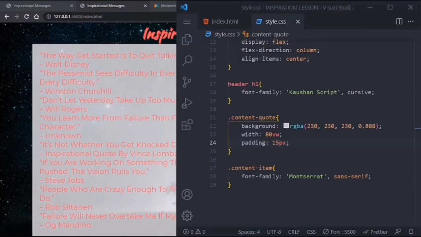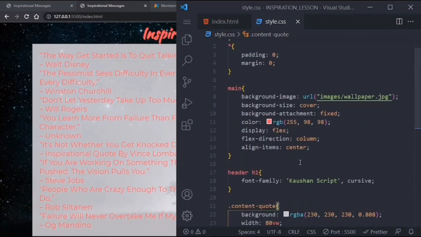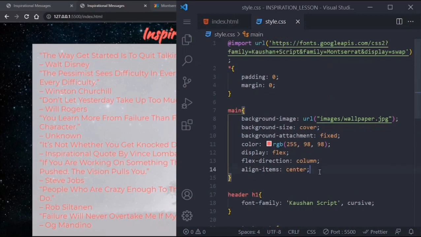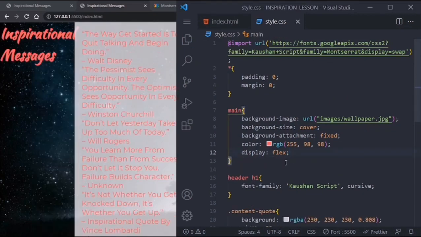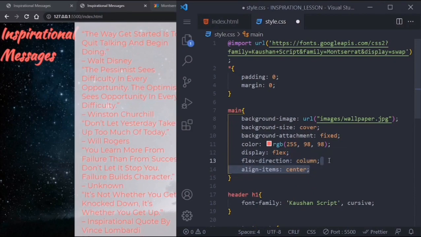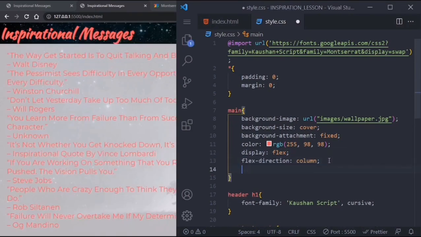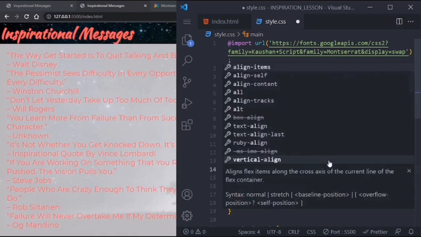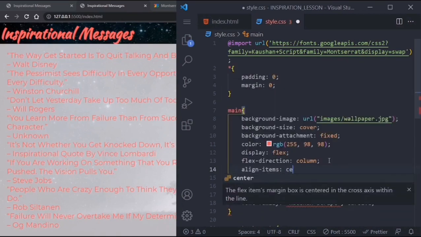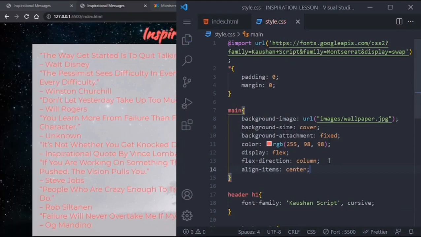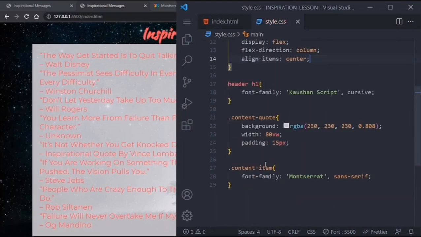So, ang ina-add pa lang naman natin sa ating VS Code, so, kung kanina nakaganyan lang sila. So, kanina, to align them in the center, we just need the align items property and then assign it to value of center.